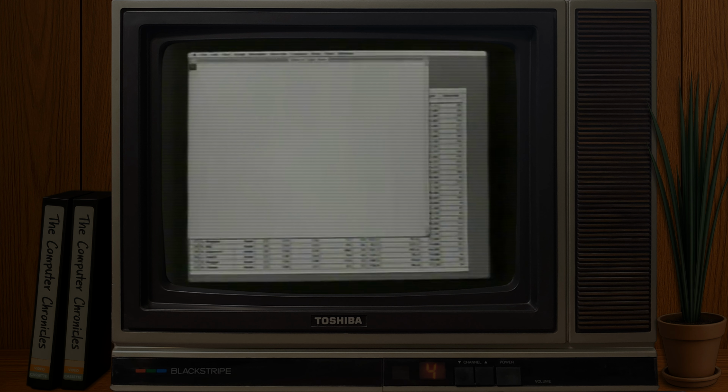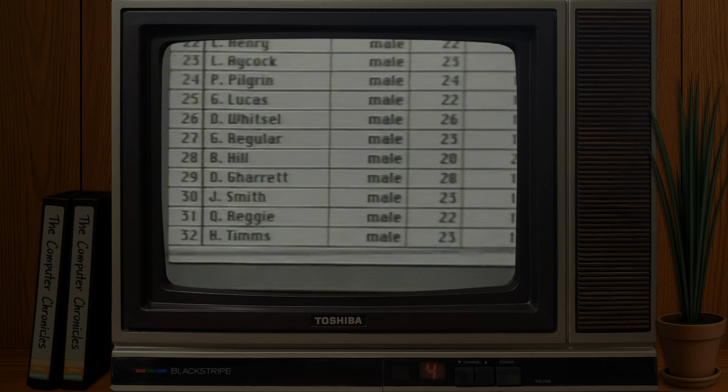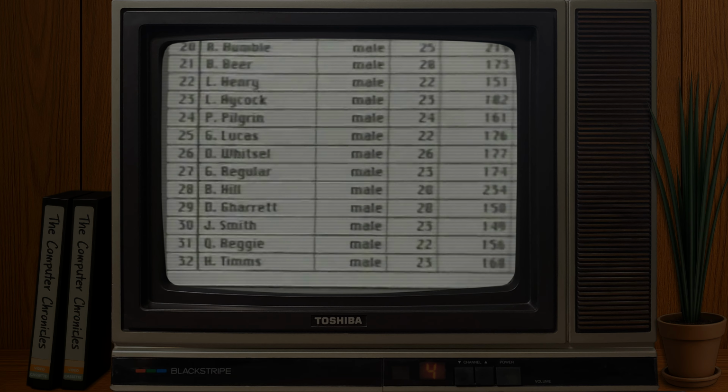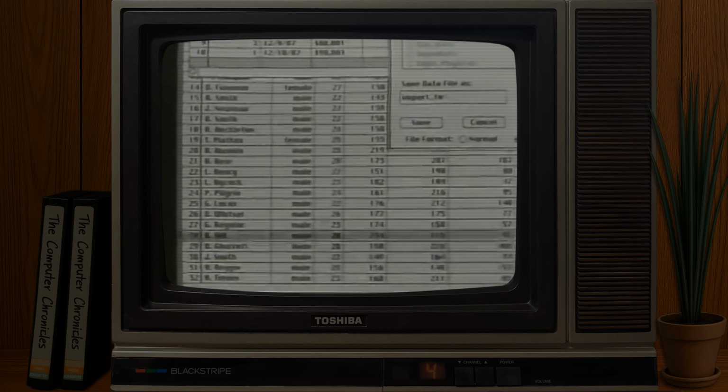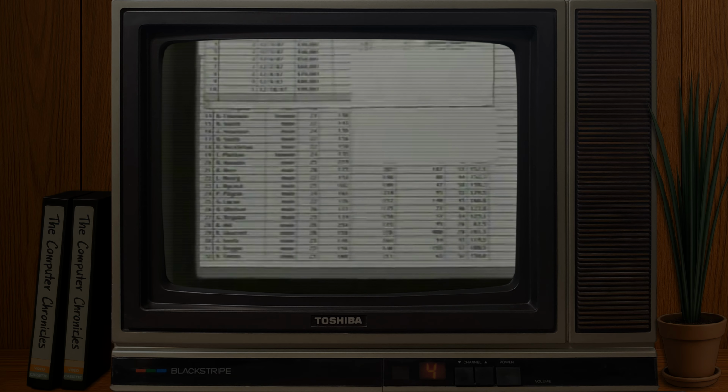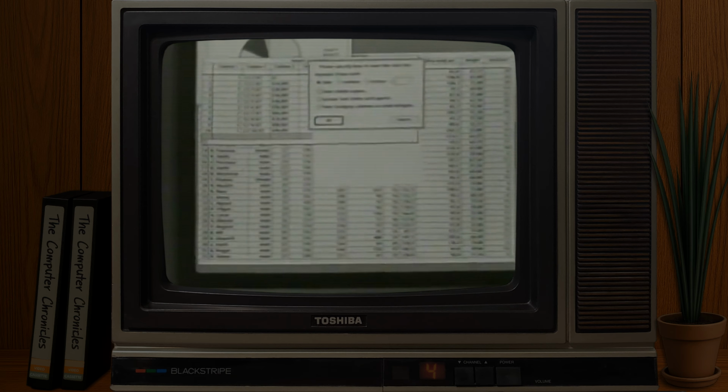Abacus and other developers are banking on the belief that AUX will expand the Unix market to people of all walks of life who want the power of Unix and the ease of use of a Mac. In Berkeley, California, for the Computer Chronicles, I'm Wendy Woods.